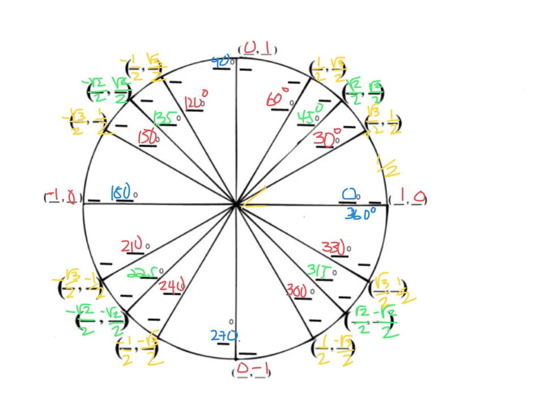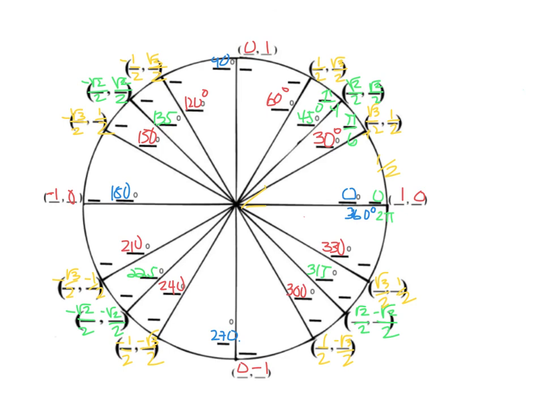So here is your unit circle. I did not fill in the radians. I do recommend that you go back and fill in all of the radian values. I gave you a few of the easy ones, now see if you can do the harder ones on your own. You can actually print out a unit circle off of the internet. They're all over the place. If you just do a Google search for a unit circle, you'll find one.